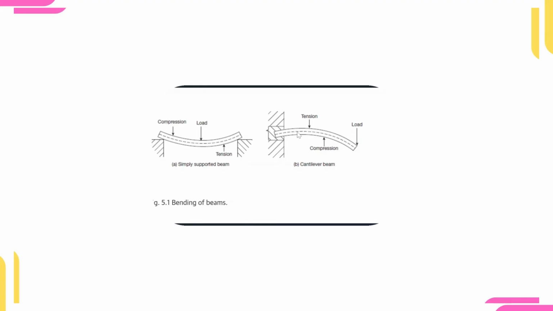Then coming over to a cantilever, as we have explained before, concrete is very weak in tension. If this is a cantilever and we apply a load at the extreme, if you can see, the top part will be the one in tension, while the bottom will be the one in compression. In the sense that once we apply a load to this beam, it is the top part that will be stretched out. And if the top part is stretched out, it's this stretched part that is now in tension.